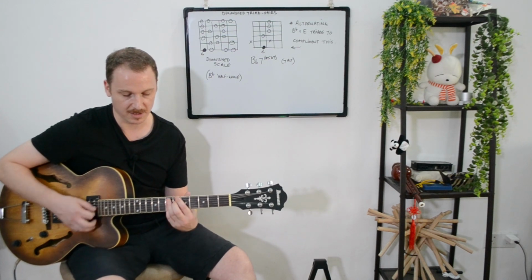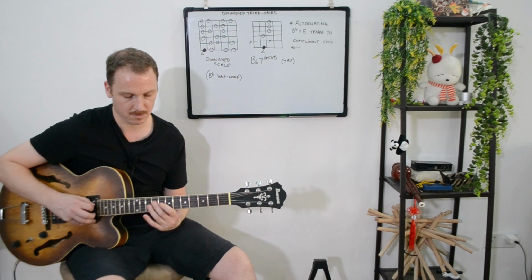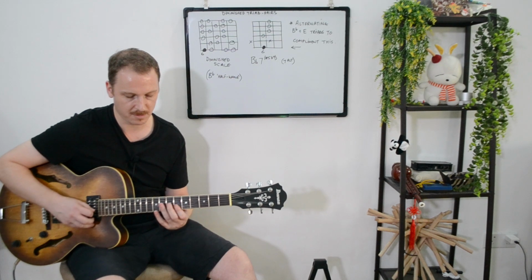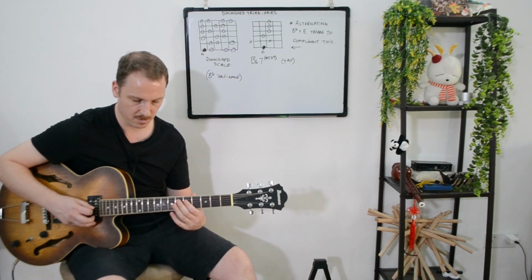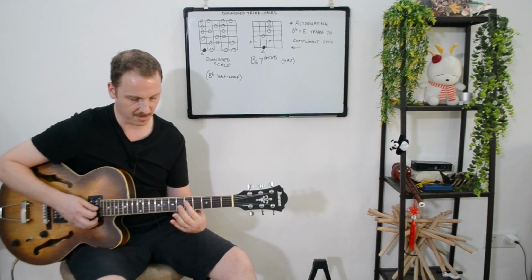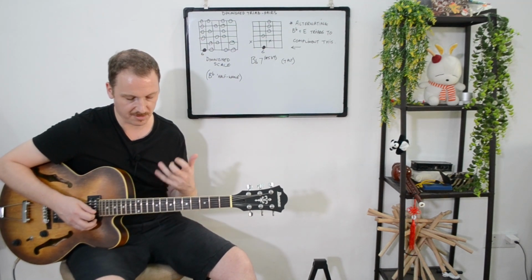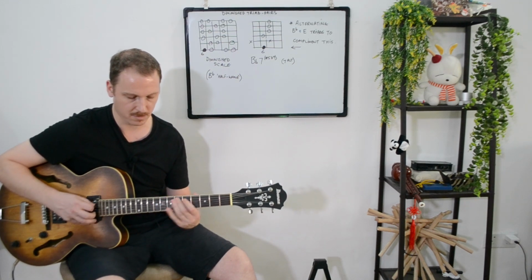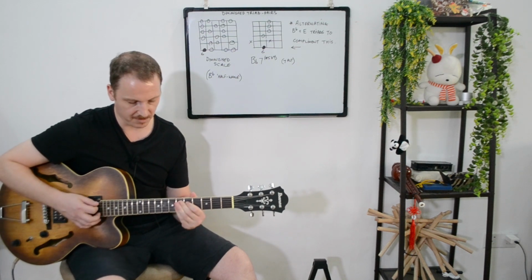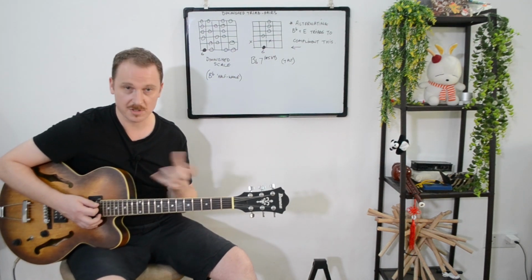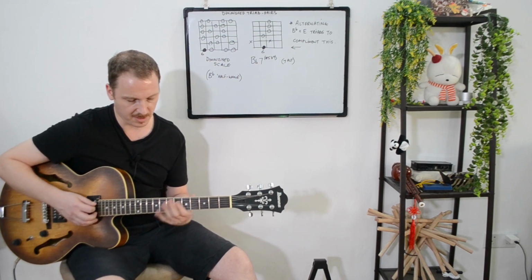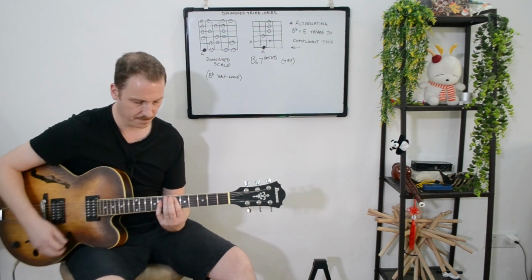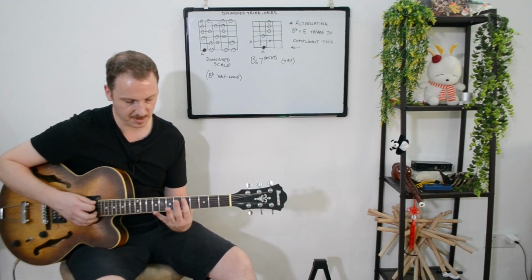So it could be like, it could be that, but it could just as easily be, so there's the 3rd of the 4 chord. And you could keep going like that through every single triad. It could then just as easily be, there's the root of the 4 chord. And it works the same going up the way, obviously, if you play it in triplets. So like, and go from the next one. So that was from the root.